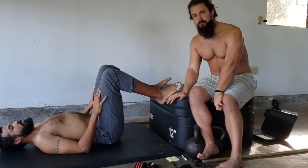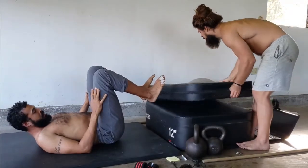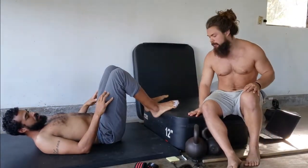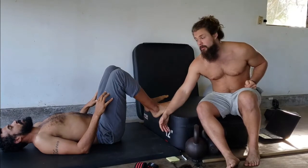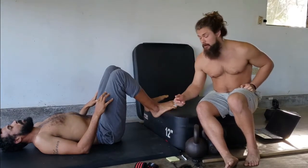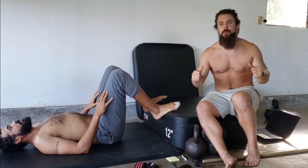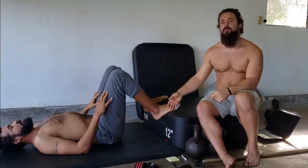Key note: the height of the box will change the difficulty of the exercise. Depending on how long you've been working out, how tired you are — if you're not feeling strong enough to go straight up to an 18-inch or two-foot box, start in increments. The feet can go up six inches; this box is 12 inches here. Six inches is only one notch above a glute bridge march from the floor. At 12 inches we're starting to get more range of motion; 18 inches is quite a bit — that's like a standard weight bench. Now we dropped it down to 12, so I'm going to have him do the glute bridge march.